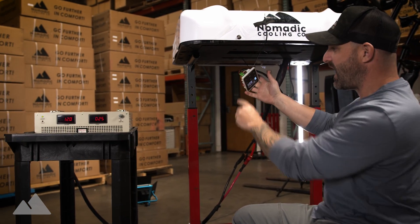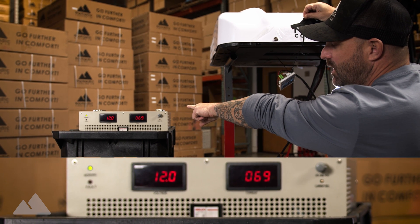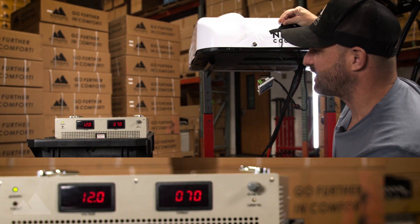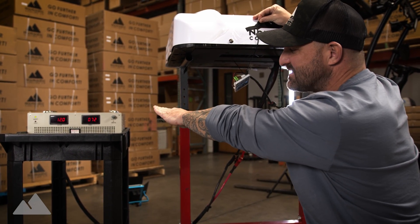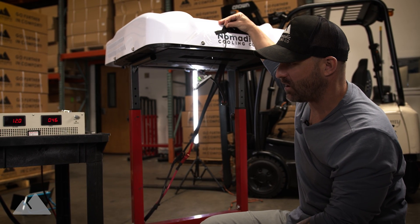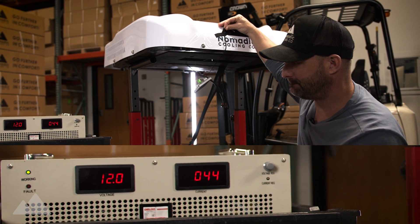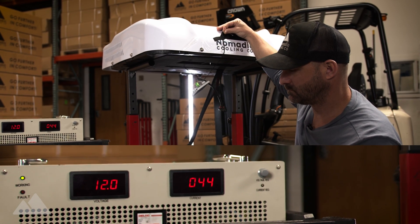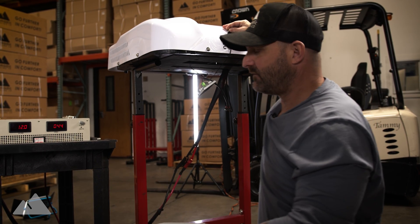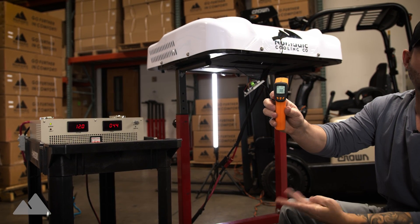I'm going to turn it on in high cool mode and hold the thermistor with my fingers, tricking the system to think it's hotter than it is. You'll see the number got up to 70 degrees. I want you to see that it won't stay at 70 — we're going to see 70 as a high and then it'll bring itself down once we start getting some cooling. There it goes — slowly starts dropping: 46, 45, 44. It's only been on for under a minute and it's already coming out pretty cold, 38 degrees.